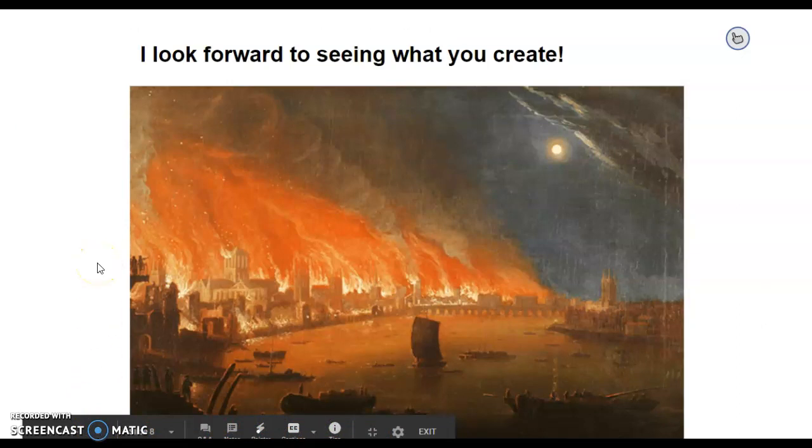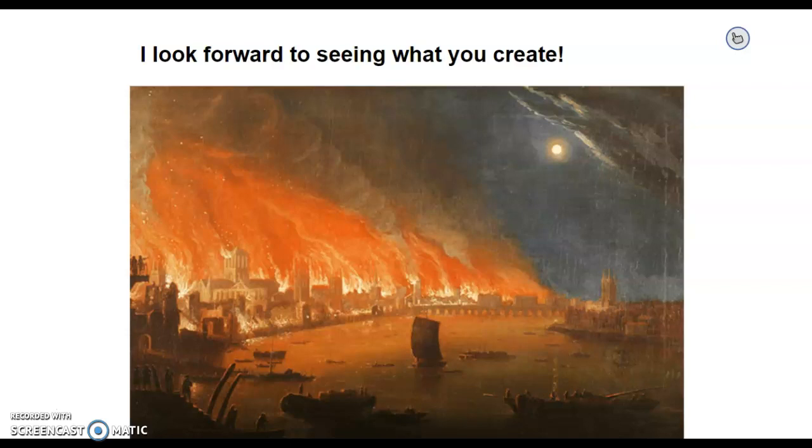Right, so your job today then is to create your own Great Fire of London piece of artwork. I cannot wait to see what you create. It would be lovely for you to send it in. Do you remember the artwork in the corridor that we have at school of last year's year twos that they created? I would love to see some of your work as well, so that we could show everybody that. So please do send it in. Have fun with it. Remember, you can do it in any way that you like. Okay, so I can't wait to see it.